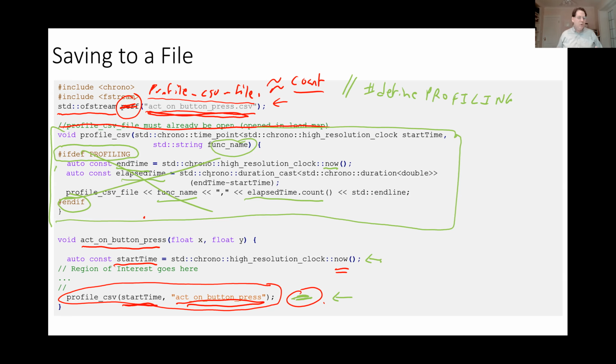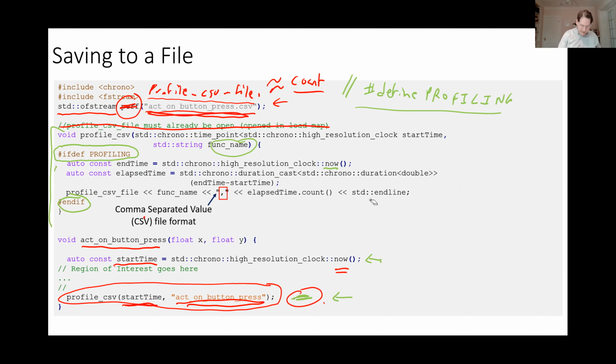This is extra code that's generating extra output from your program that is useful to a developer. It's not really useful to an end user, so you might want to turn it off before it goes to an end user or before you submit to your TA. You don't have to, but it might be something you want to do. This allows you to do it really easily. You can uncomment or comment this line and turn it off for the whole program, because I might be timing all sorts of functions. I can turn all this output off right away. Okay, so this is a good way to do it.